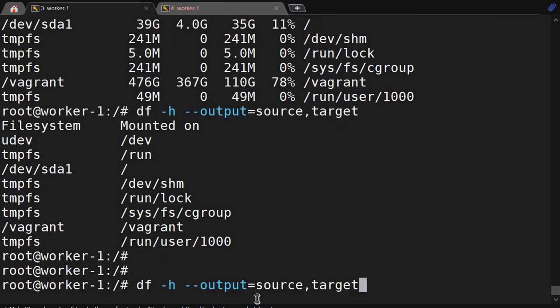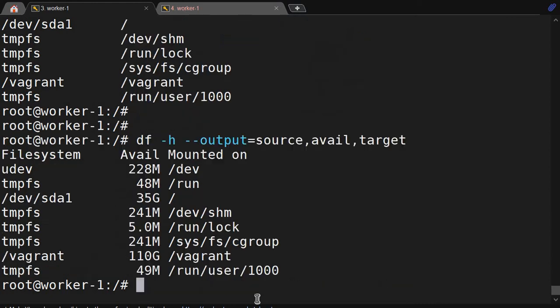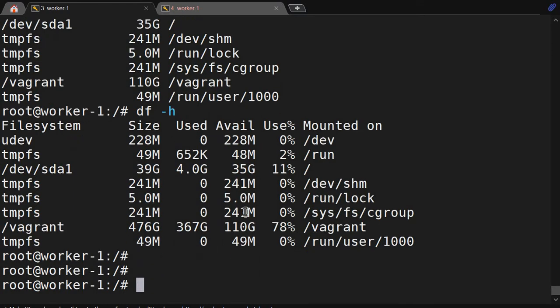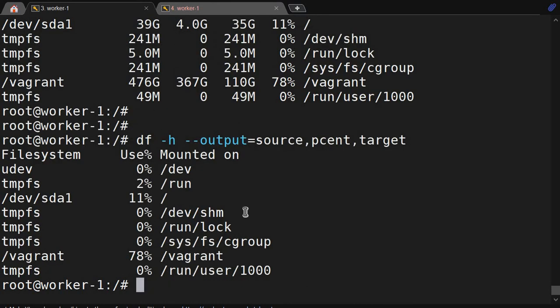Like this you can customize source, target, or avail, available. This much is available. This is how you customize the output. You can add available and percentage like this. You can customize your output.